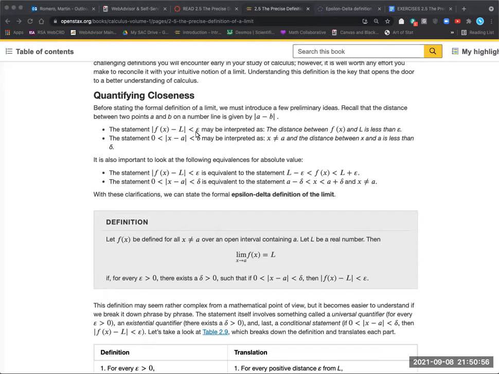That's the epsilon symbol. And here you're saying the delta, the distance between x and the value you're approaching, which is the absolute value of x minus a, the difference between them, the closeness of them, is less than delta and greater than 0, meaning that, again, because absolute value is greater than 0, it is a positive value. So we have this statement here. We're getting closer and closer to the x value.